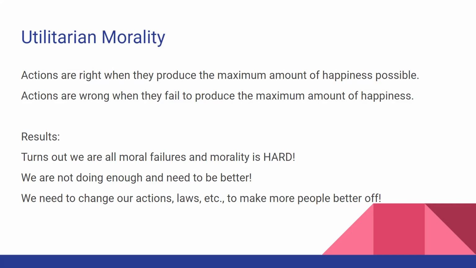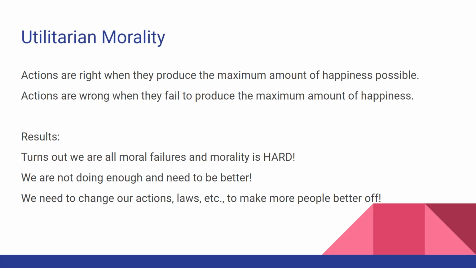So morality for utilitarianism basically is what I was just saying. Actions are right insofar as they produce the maximum amount of happiness possible, and actions are wrong insofar as they fail to produce the maximum amount of happiness possible. In a sense, this seems on the surface great, right? If you have multiple actions that you can take, and one of them is going to make everyone better off, then you should take that action. That seems like the right thing to do. Whereas to take the other action where maybe you make yourself better off, but everyone else worse off, seems like the wrong thing to do, right? You should try and make more people happy than just making yourself happy. That seems to be a very obvious moral platitude.